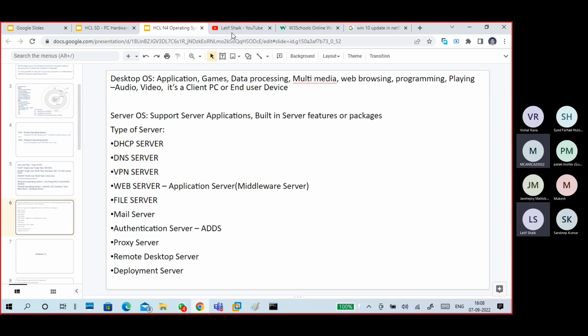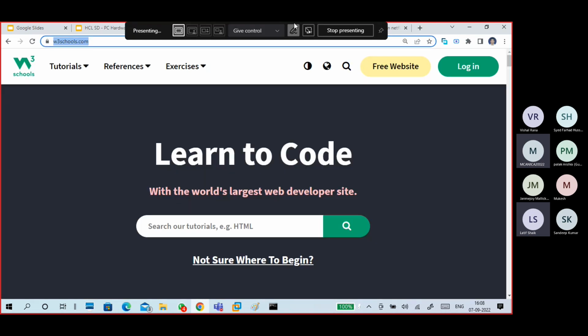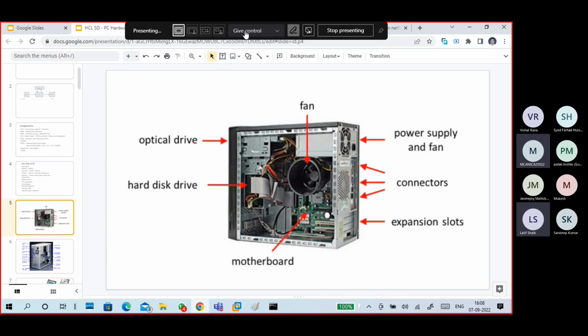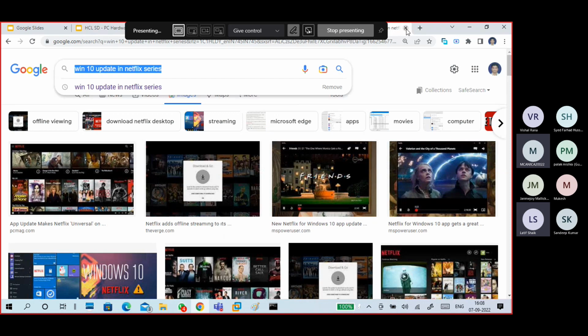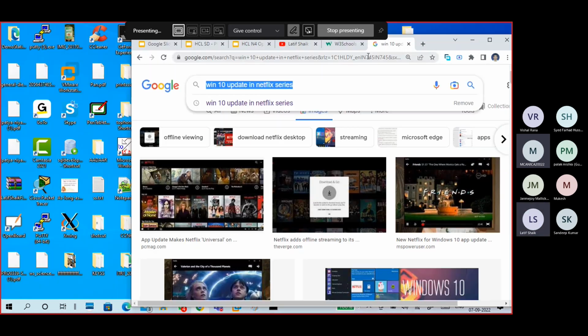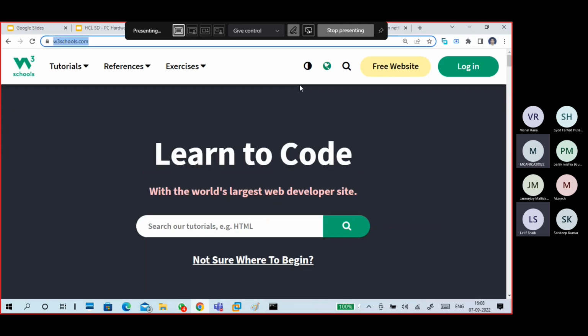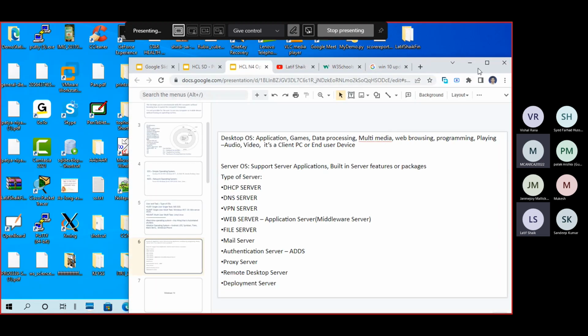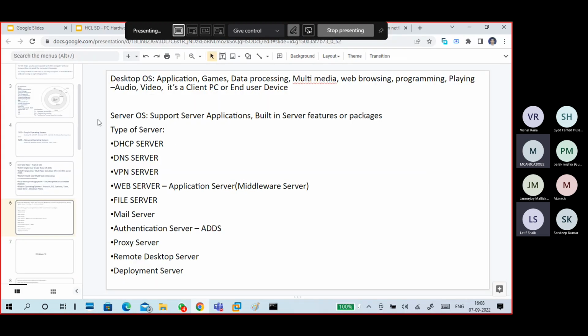I am accessing a website. Who is giving this website? The web server, which is providing the web service. Since I am accessing it, I am automatically a client.